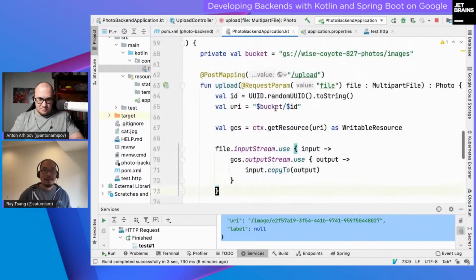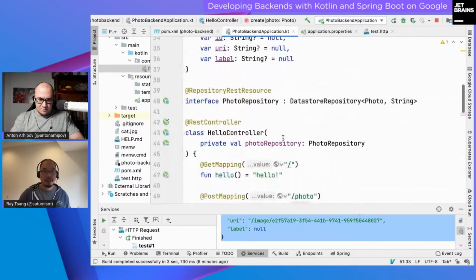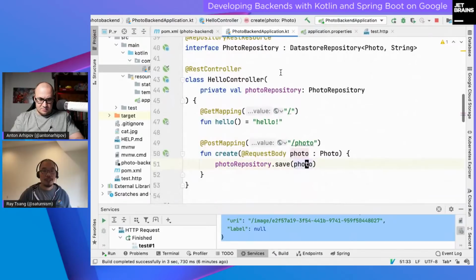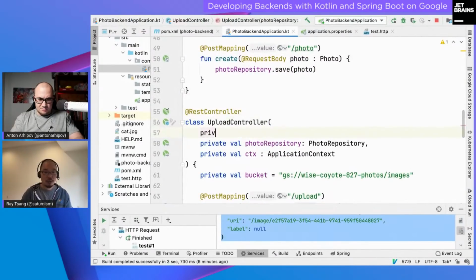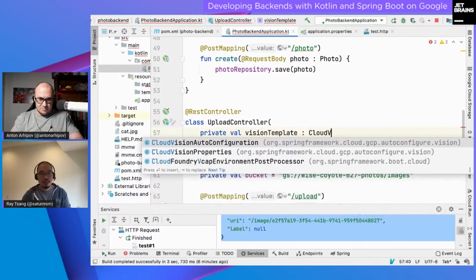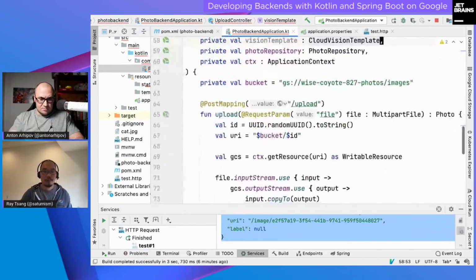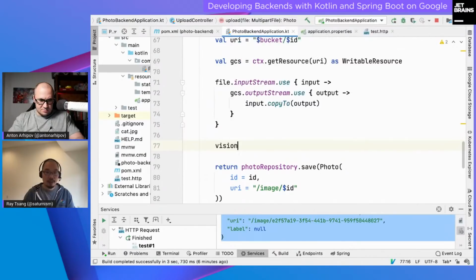And what this is going to give me is a template, an API template that allows me to code the Vision API. And so to use that template, I will have to inject that into my controller via the constructor. So I can say this is the Vision template, and that is an instance of Cloud Vision template, something like that.